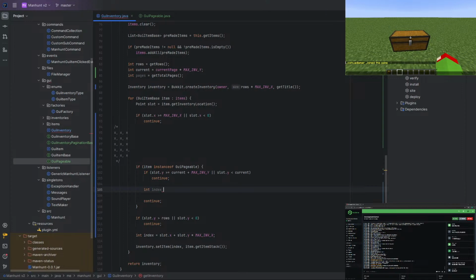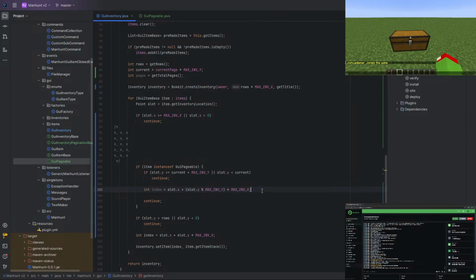And we have index is equal to slot.x. This is going to look a little bit different because it's no longer slot.y. We're going to want to do slot.y mod the height of our inventory, and we'll surround that with parentheses so it focuses on that first.